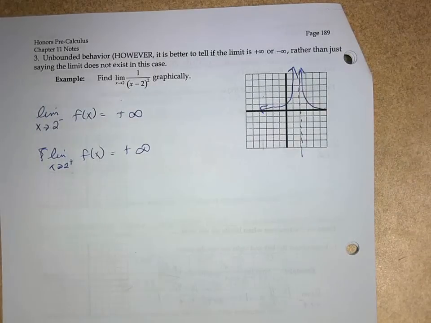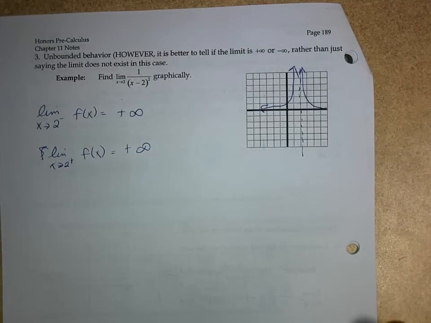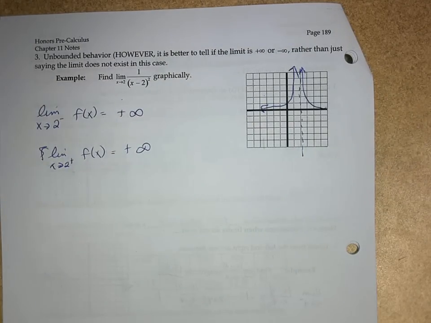But we still like to designate that we are going off to infinity, either in the positive or the negative direction. So if you watch all these videos, you should be able to describe the limits in actually 3 of the 4 ways, not all 4 ways. But you could probably figure out that 4th way, the algebraic way, just from what we've done with the tables. But we specifically talked about graphical, where we look at the graph and say what value do we approach from y as we get closer and closer to our c value. What y value do we get?